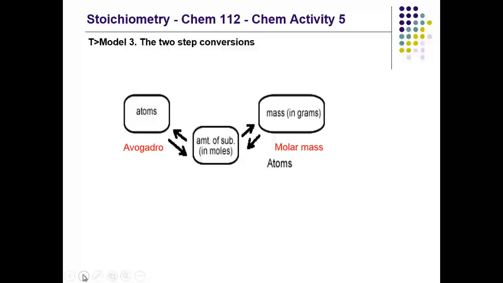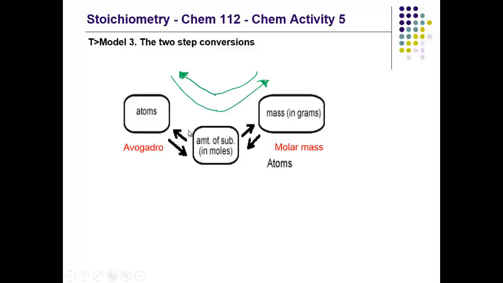Okay, so I do want to emphasize once again that it is possible to do these sorts of conversions, and we've seen that we can go from atoms to the amount of substance, and we can go from the amount of substance to the mass. And likewise, we should be able to go from the mass to the amount of substance and finally to the atoms. In terms of this approach, it's not really possible to go from atoms directly to mass. And I'm going to keep on encouraging you to always be using the amount of substance as that middle ground that allows you to interconvert between those two kinds of quantities.